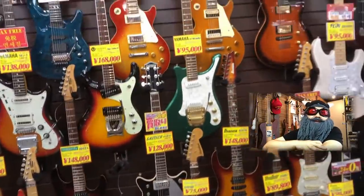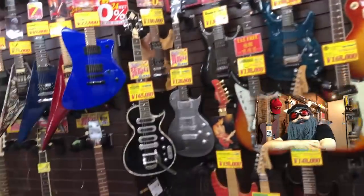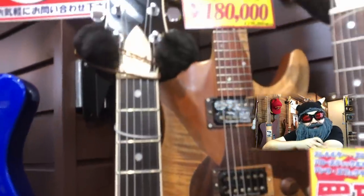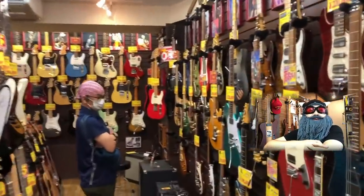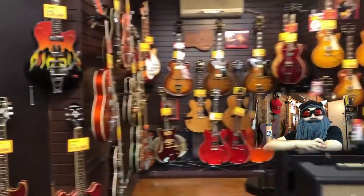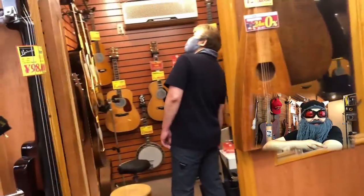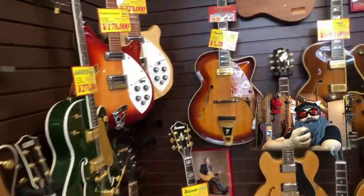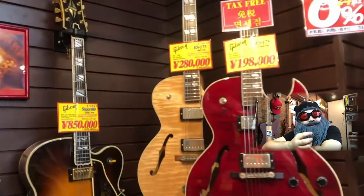And look at the guitars here. It's like treasure hunting. It's really fun to look and find something you've never seen. It's like, wow, I've never seen this kind of guitar. It's cool. It's definitely a place to stop by. Make sure you don't miss it, because it's just a fun place to check out. I really love checking out secondhand guitars, because it has this feeling of the history of the guitar.